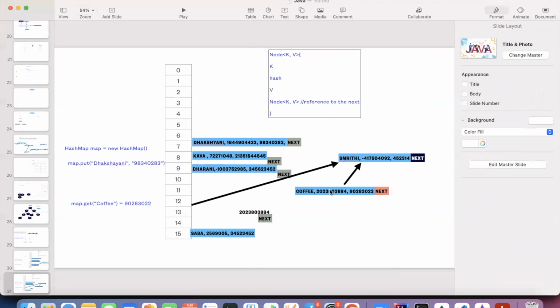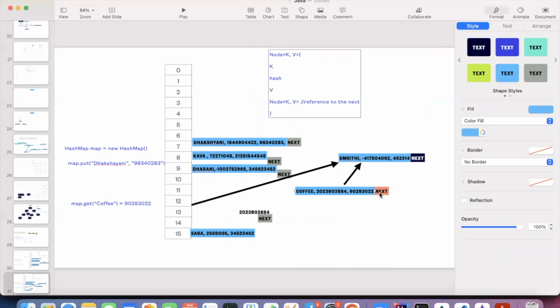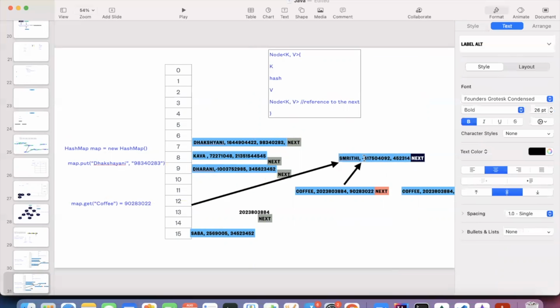Similarly, if anything again comes up with the same bucket, let's say this value is not positive. Hypothetically, I'm changing the values now. It's something like the left and right values.